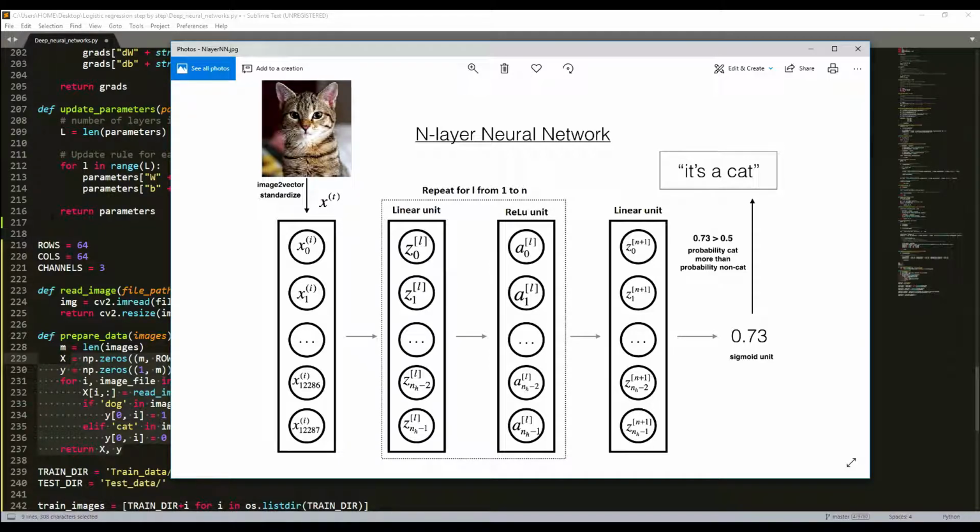If the sigmoid unit gives us probability more than 0.5, it means this is a cat, otherwise it will be a dog. So what is the general methodology? As before, if you watched my previous tutorials, you already know that first we initialize the parameters and define hyperparameters.